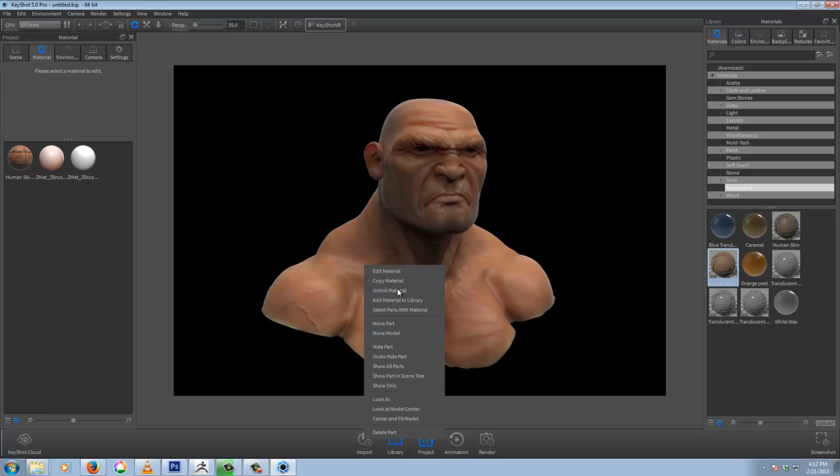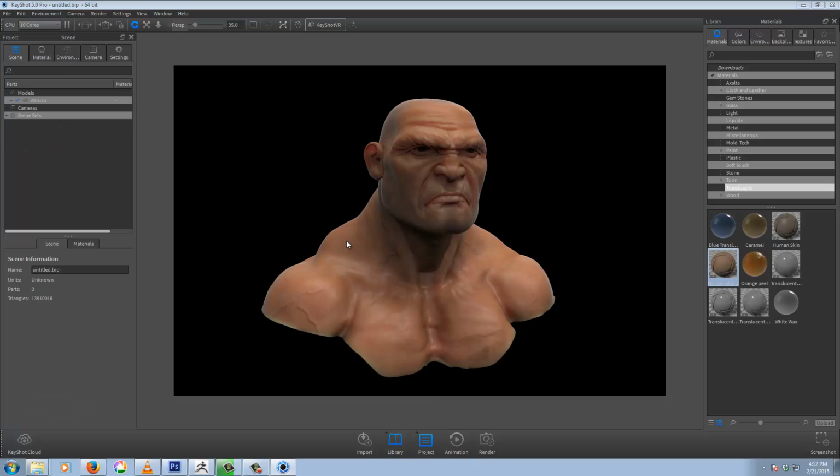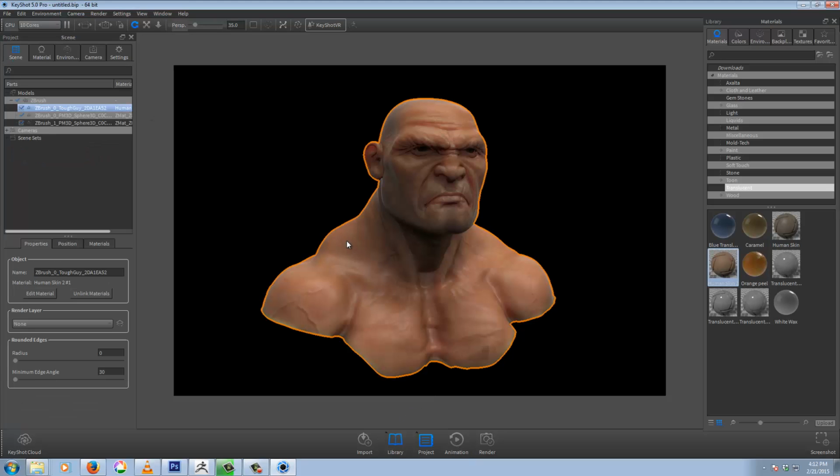so you can unlink them from this right click menu, or you can come up to scene. Let's say we can select from here, and that's going to select our bloke here, and if you come down here to properties, you have the same edit material, unlink material.